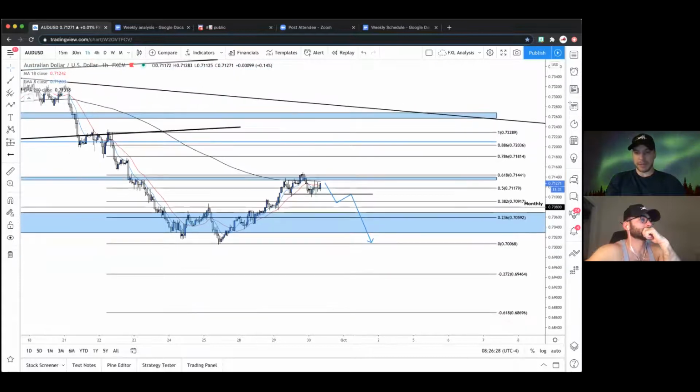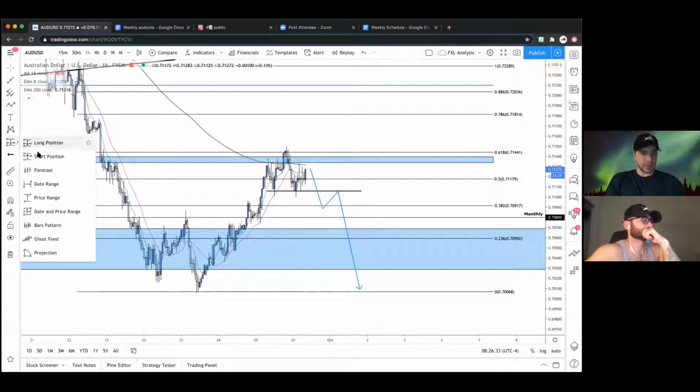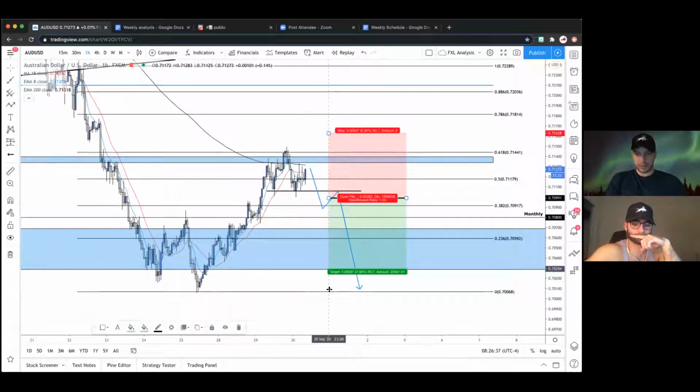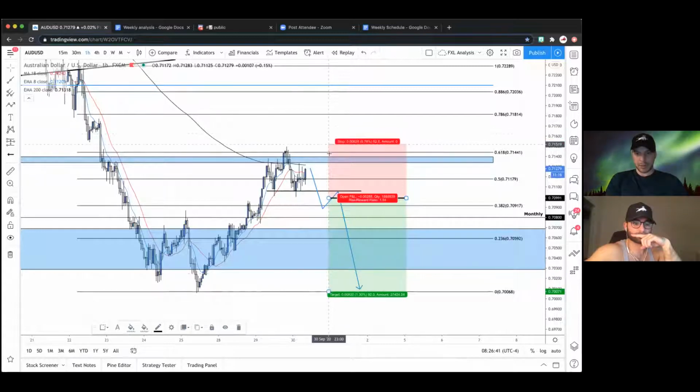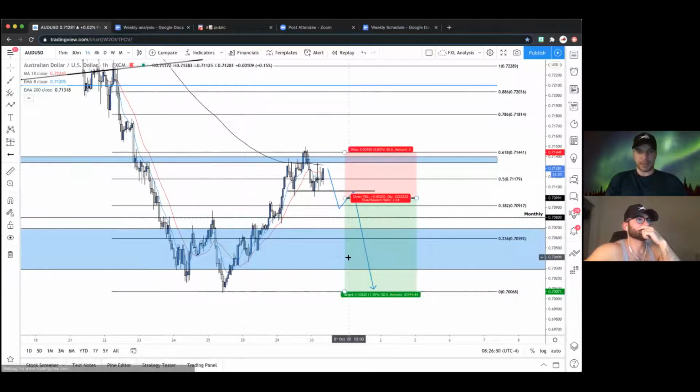Play it into that 4 hour. This would be absolutely perfect. I'll even give you guys a little trade setup, what it could look like towards the prior low. Looking about 90 pips. Stop loss would be just about here outside of key resistance, 45 or so, right? 2 to 1, great trade. Playing into a nice continuation.